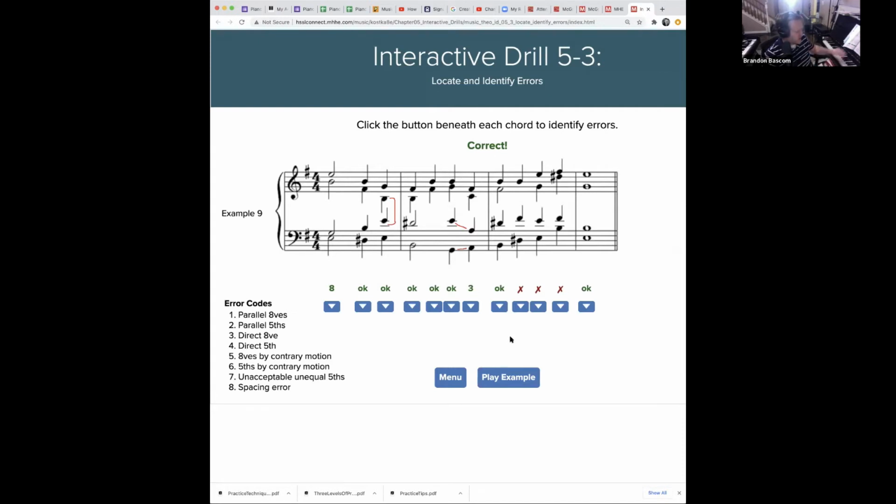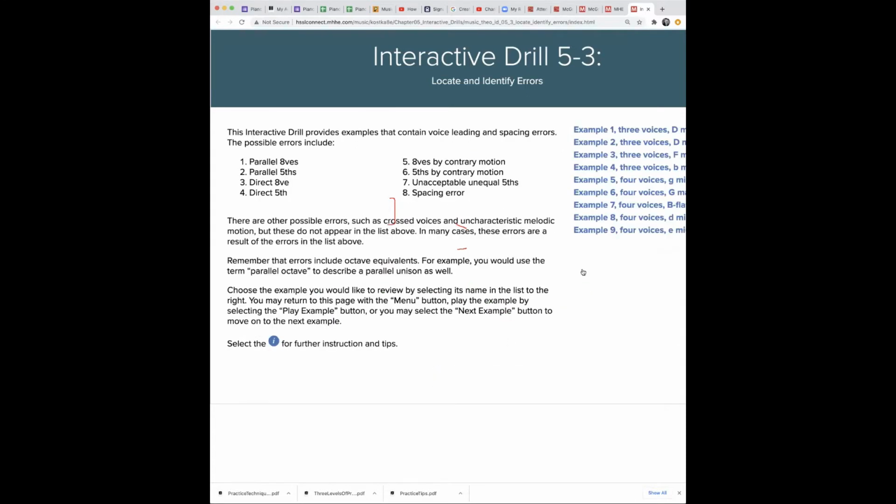What's the definition of a direct octave? Have we forgotten? Yes, we have. A direct or hidden octave or fifth occurs when the outer parts move in the same direction into a perfect fifth or perfect octave with a leap in the soprano. I think this is totally wrong. Right. I was thinking this has to involve the soprano, but that one doesn't. We're just gonna ditch that. We're making McGraw-Hill Education look silly here on YouTube.